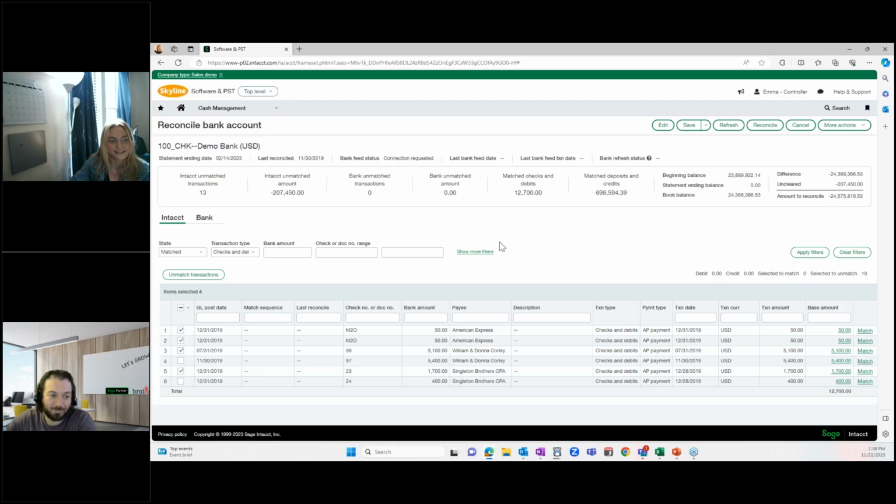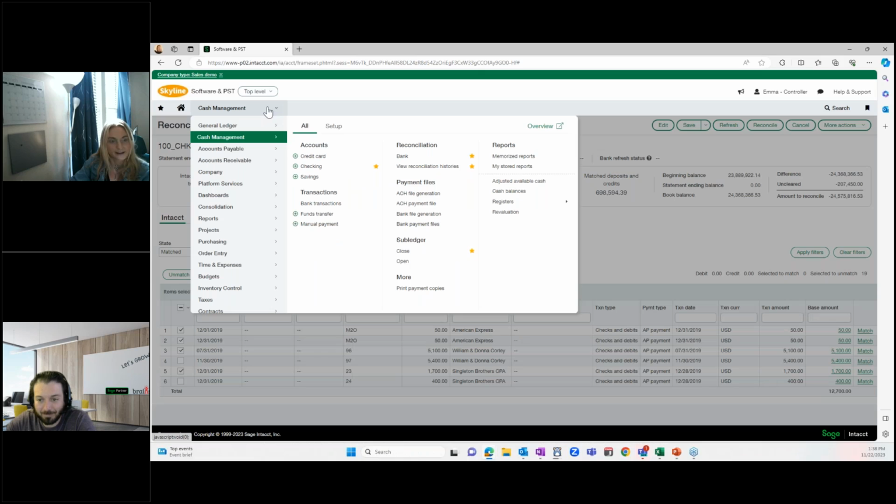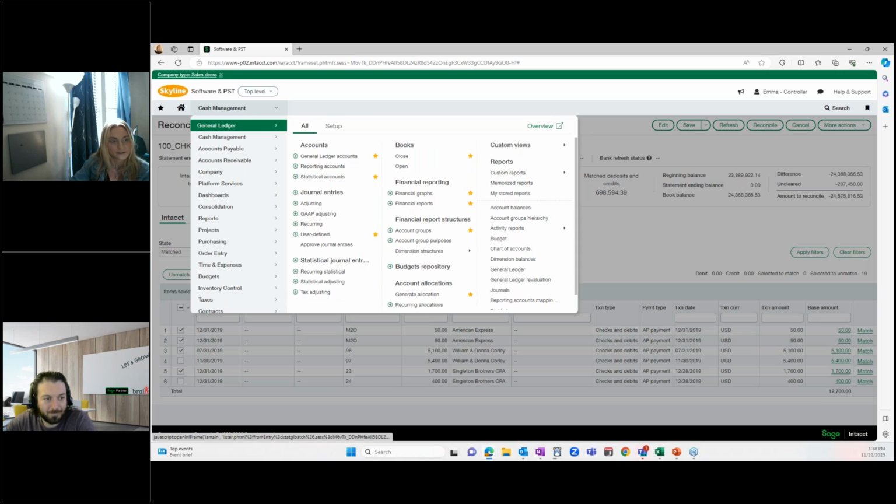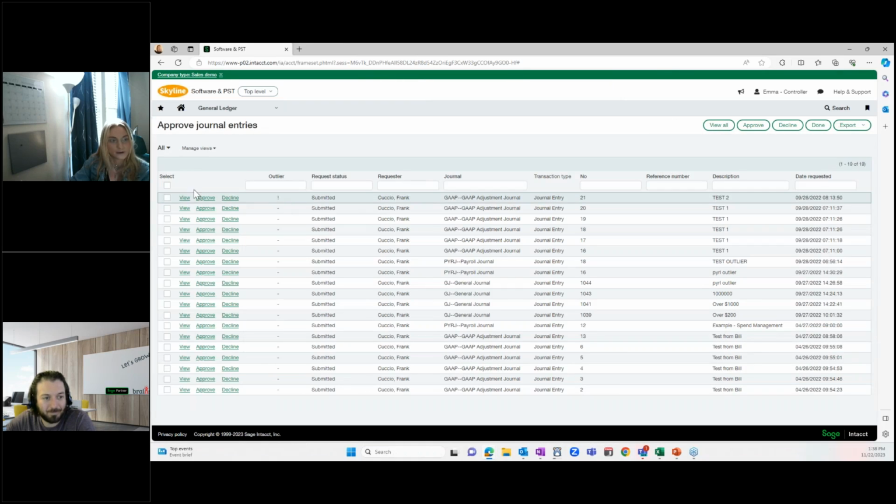And so that's the AI feature of the cash management of BankRec. And then we showed you the general ledger outlier detection. I just wanted to show you that screen one more time, on where that exclamation point is versus the other approvals. That's just looking at your transactions and saying, one of these is not like the other.